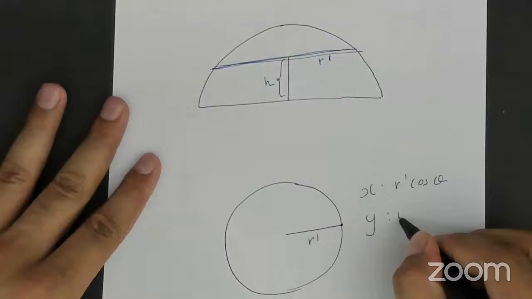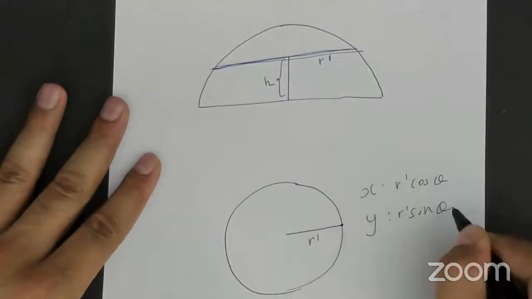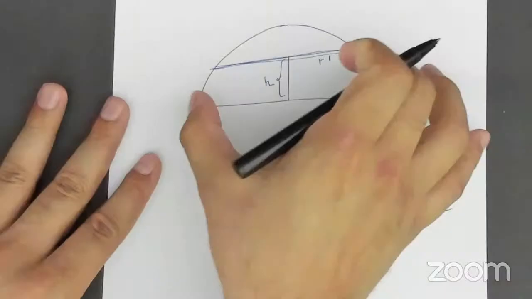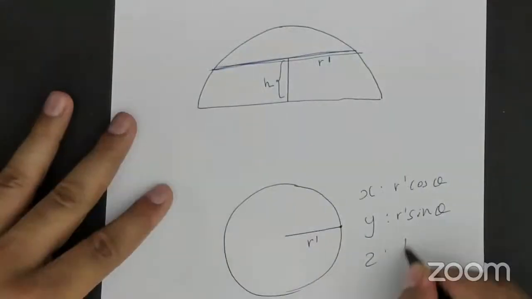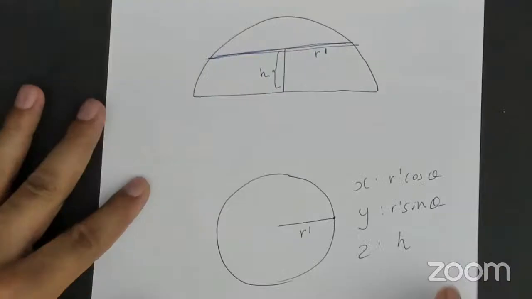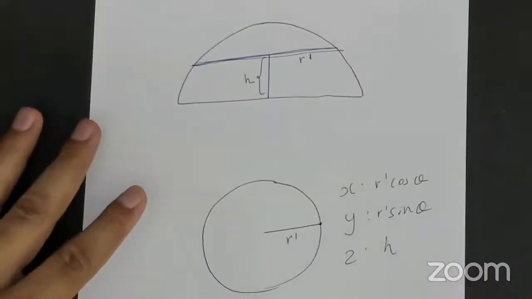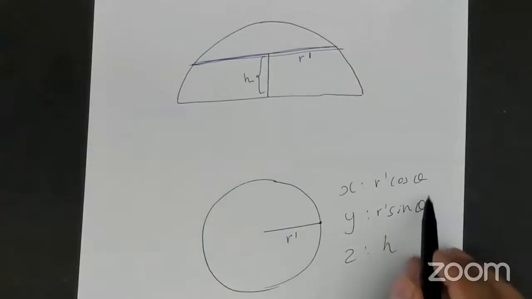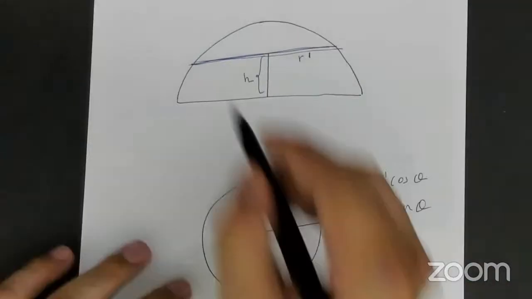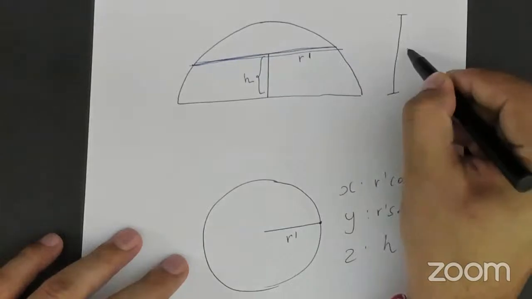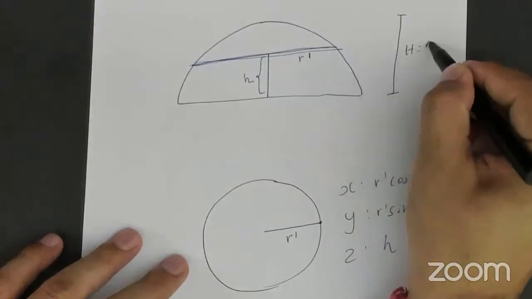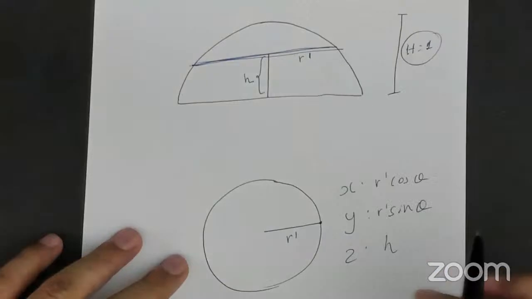And of course, z is circle on top of each other for the hemisphere as well. So that would be just all these circles stacking on each other, and that's h, right? So theta goes from 0 to 2 pi. H goes from, let's say the total height of this hemisphere is 1 unit. So total height is, let's say, 1 unit. So that is how h would vary, starting from 0 to h. Question is, what will be this r prime for a given h?